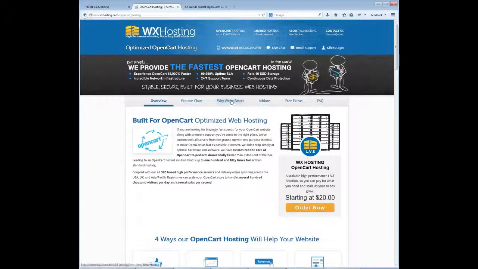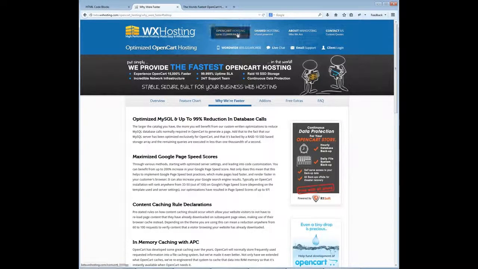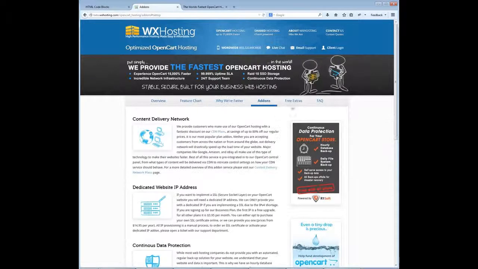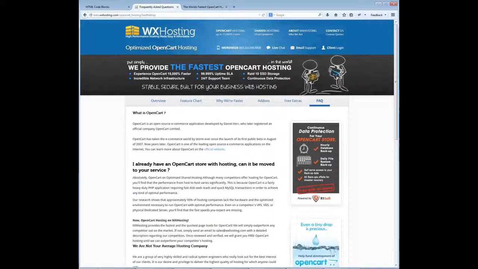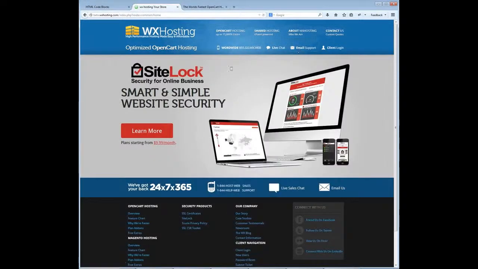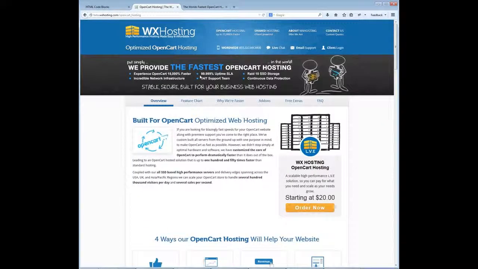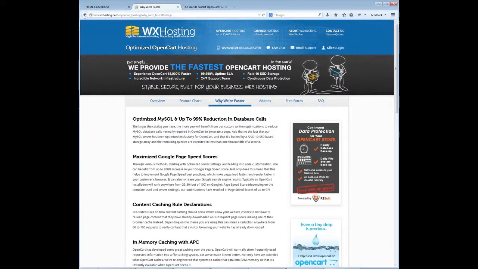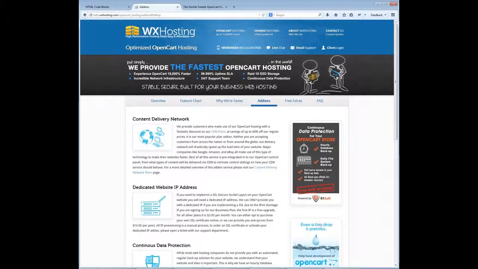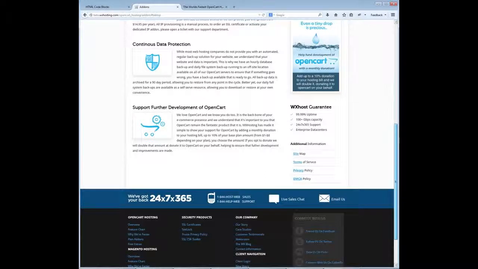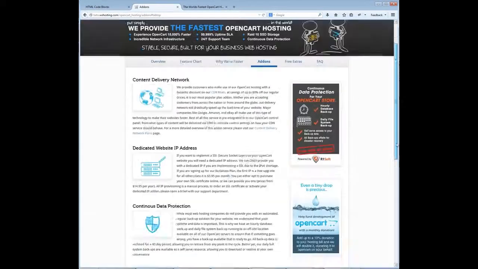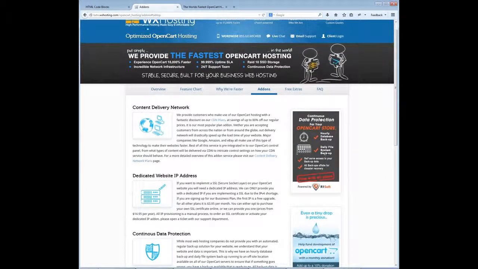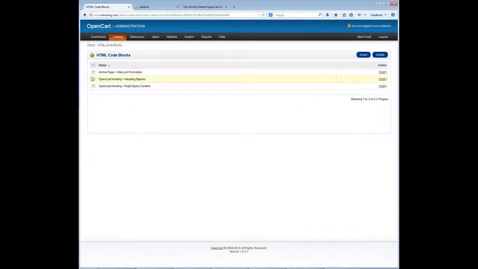If you go on the front end here and look at the OpenCart hosting section, you'll see 2 things that differ from a standard layout. One, we have this banner running along the top, and 2, as you get into some of these sub pages, there's this right spine content, and we're using the HTML code block system to display that. So we've got the heading banner and the right spine content.